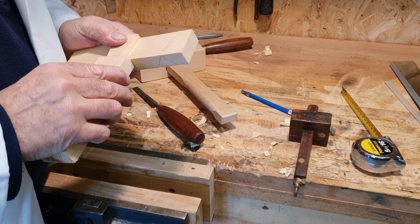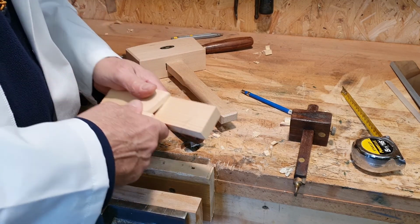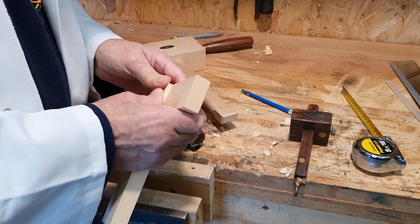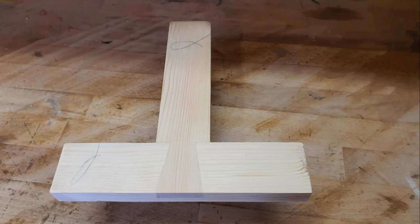Gently offer up the dovetail to the housing and press together. If a good fit is achieved, pull apart, glue up and clean up when the adhesive has cured. If not, adjust until a fit is produced, then proceed as previously described. When complete, your joint should look something like this.